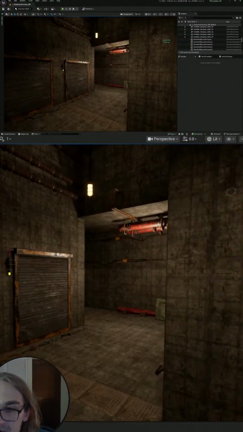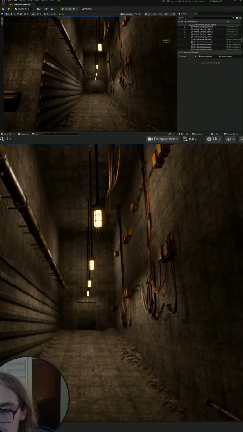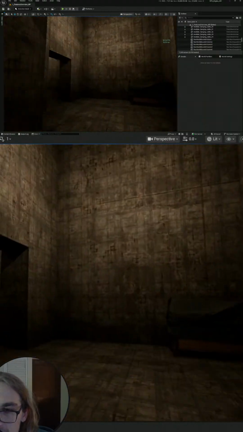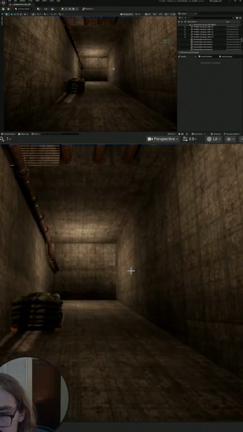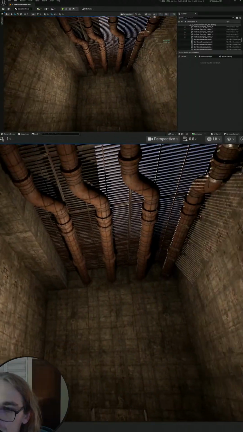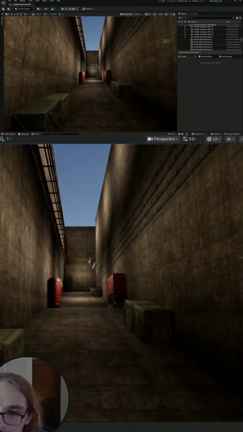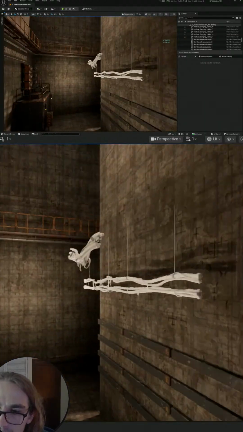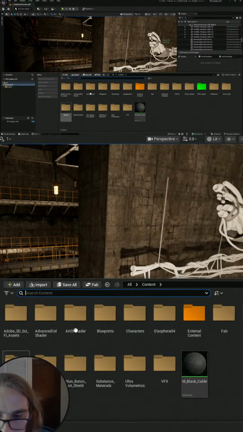I mean, there's a lot of things to take into consideration, but it's getting way better with Nanite and Megalights and all these things. It's becoming a little easier to deal with very complex scenes.